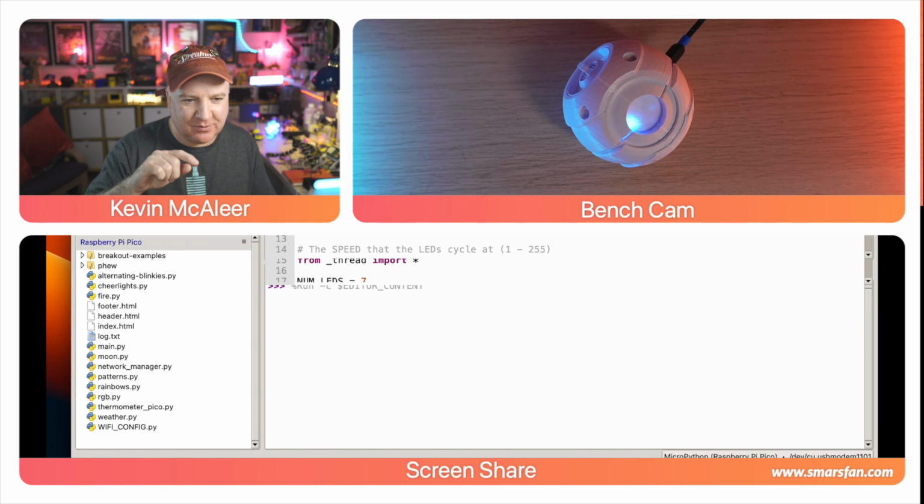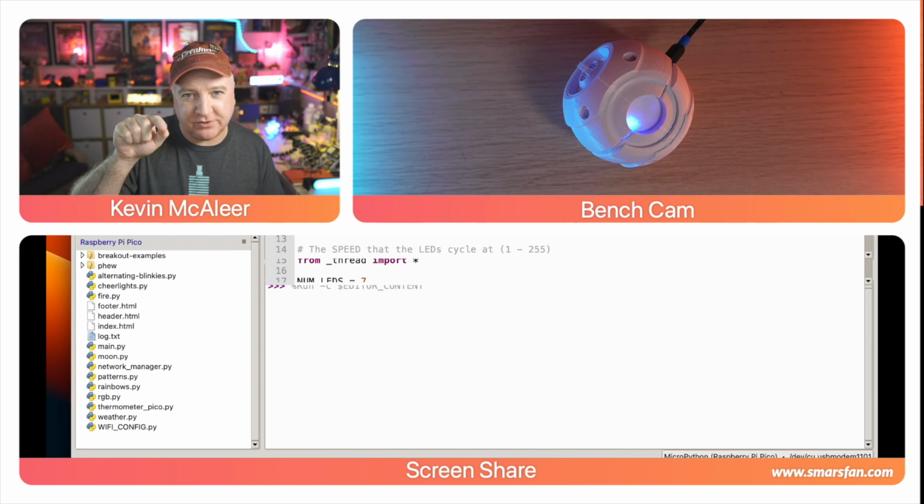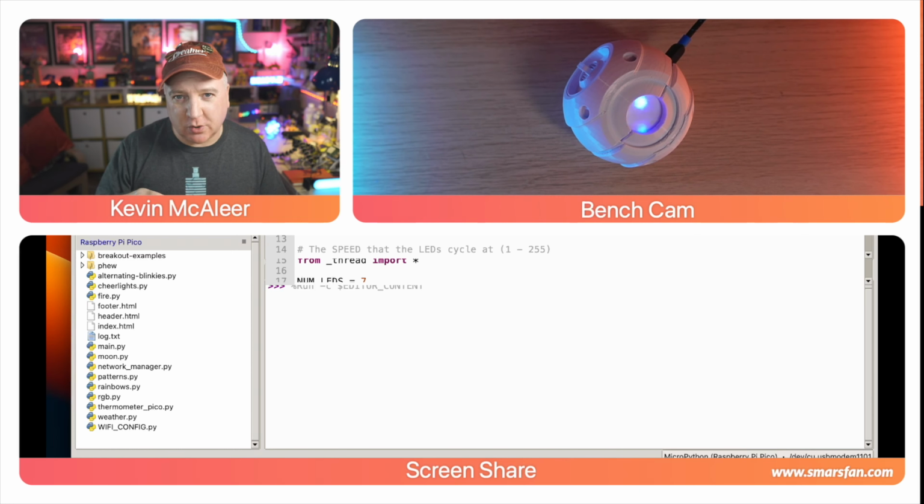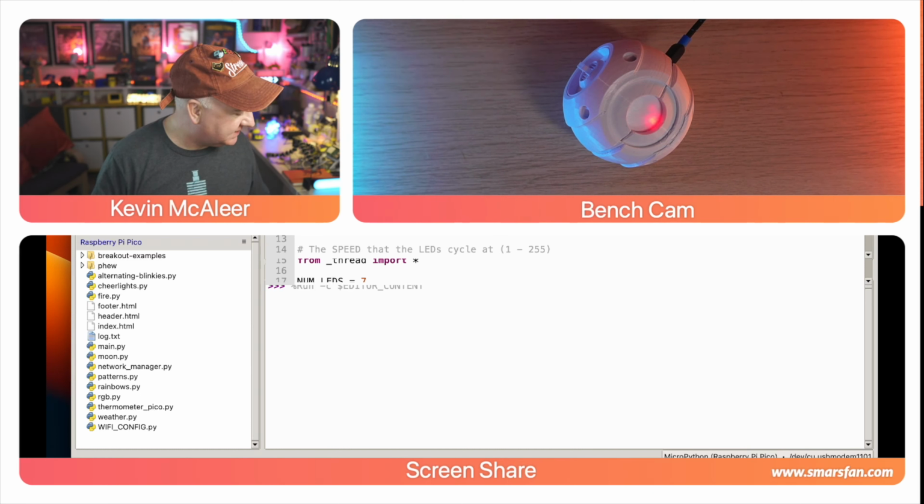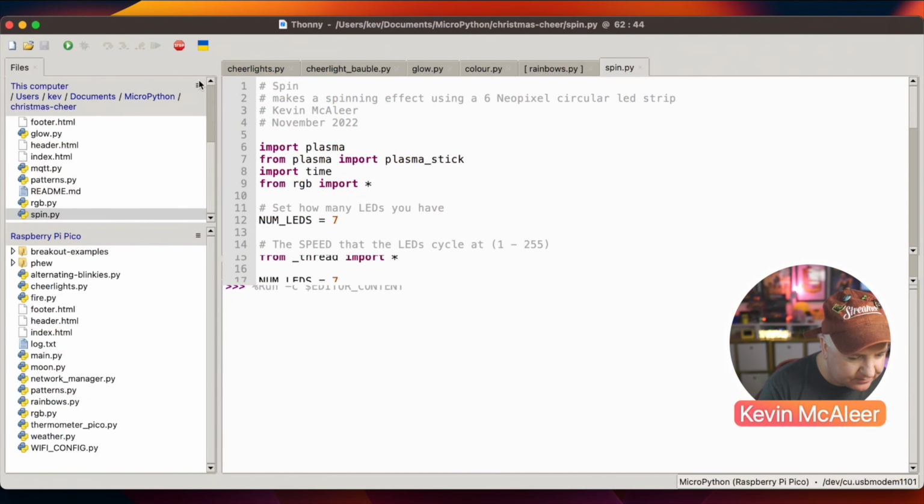So it's just an interesting one, and it's basically addressing each RGB LED pixel apart from the first one, which is in the middle. Because these are arranged in a circular formation, if you address pixel 1, 2, 3, 4, 5, and 6, you'll get these effects happening. We've got some code that will basically just erase the previous LED value and make it look interesting. I think I've actually got a bit of a fade effect on this as well, so whatever the previous one's like halved in value. So let's have a look at the code on this.